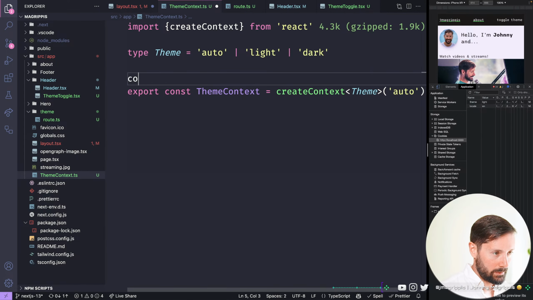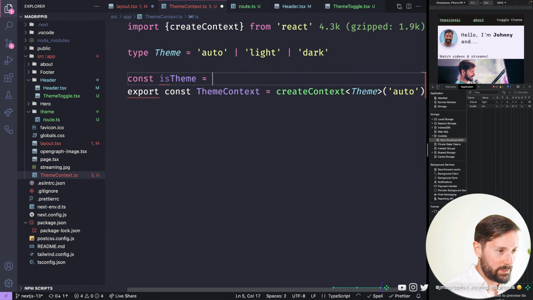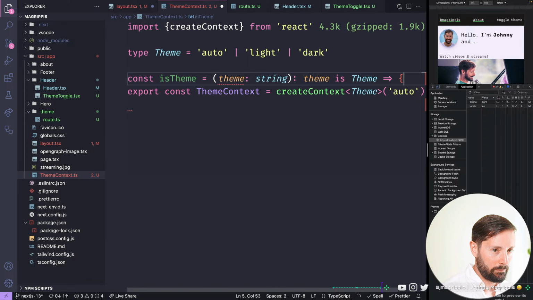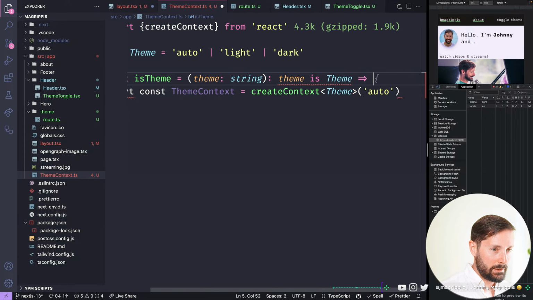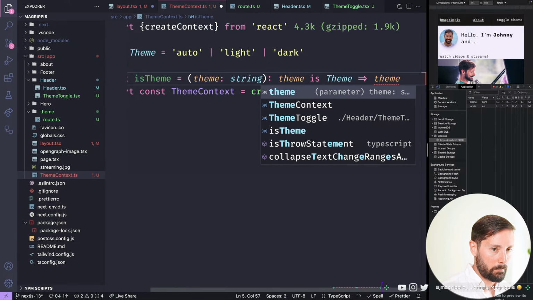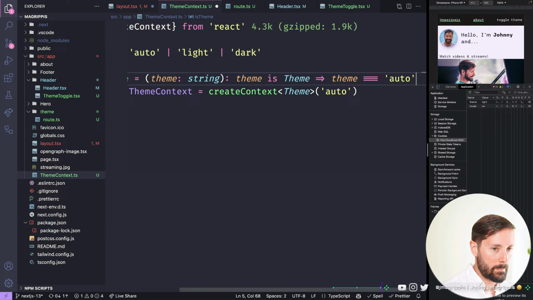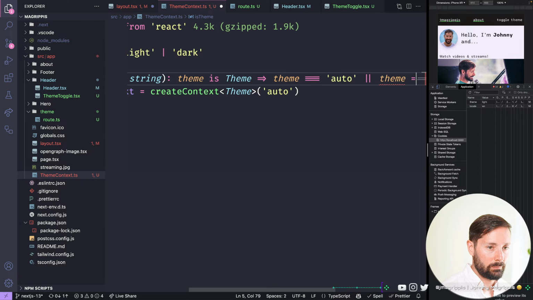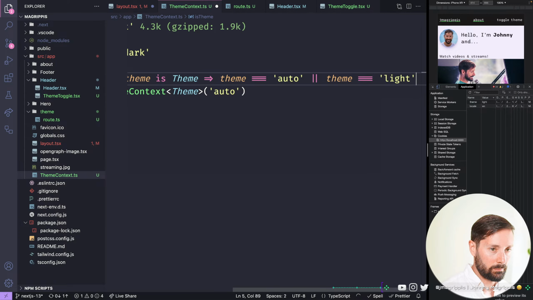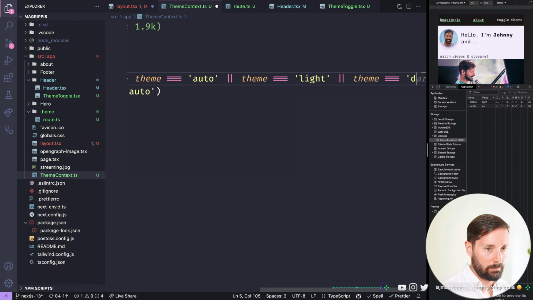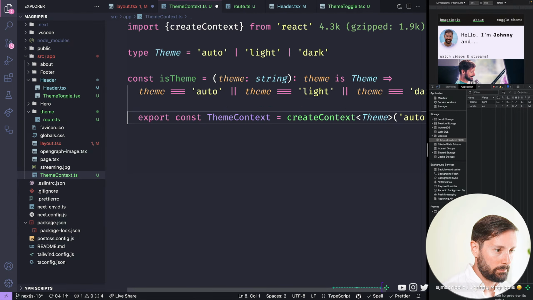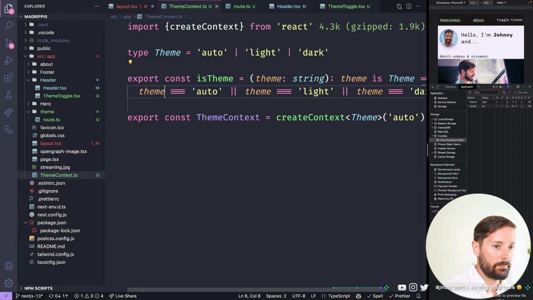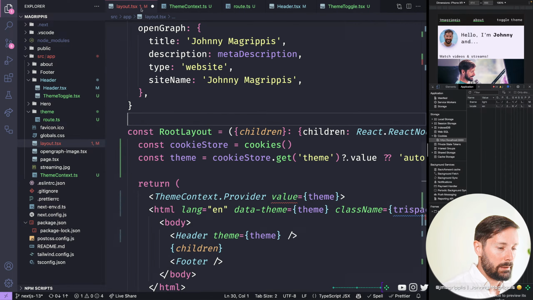But all we need is a method called isTheme that takes a string and returns whether it's a theme. We can export this and use it here.